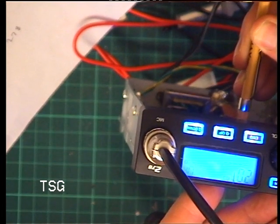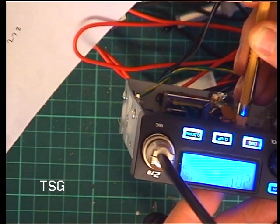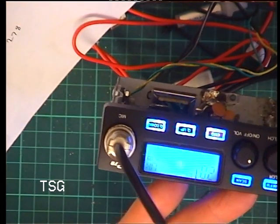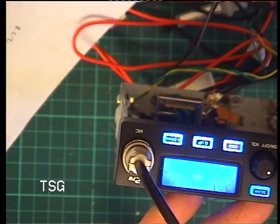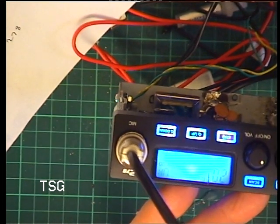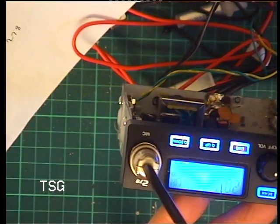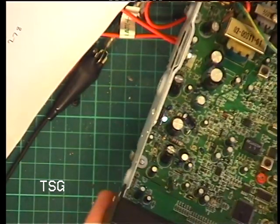It's 2 at a time, isn't it? You see, you haven't got that fineness. So it's correct as it is. It's come out of the factory correct, so that's great. So if we turn the signal up, we should get plus 30 eventually. Yeah, we do. And if we turn the signal down, of course, that will drop. So there we are.